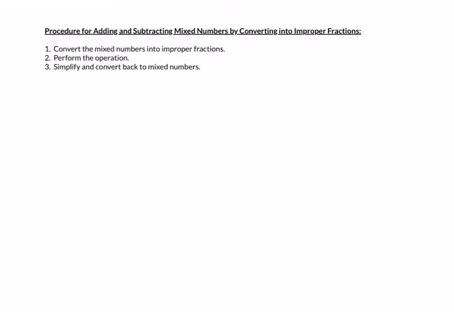Now, one of the things that I like about this is that when you see mixed numbers, your automatic reaction should be convert to improper and then worry about what to do next. Depending on the complexity of the problems, this may be a little bit challenging. You may be dealing with larger numbers that are a little bit more difficult. I've done my best on the homework to make sure that the problems selected can be done either way. Okay, so let's go ahead and jump into some examples.